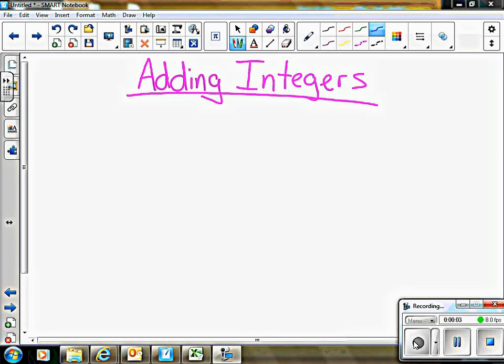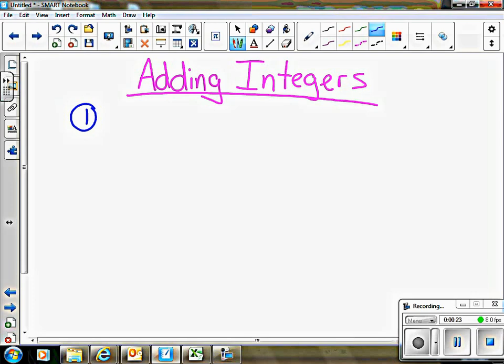All right, today we're going to have a lesson on adding integers. I want to prepare you with some of the different scenarios you might see when going through different integer problems where you're going to be dealing with addition. Now, there are several different scenarios. We're going to start with the most common scenario that you're going to deal with.